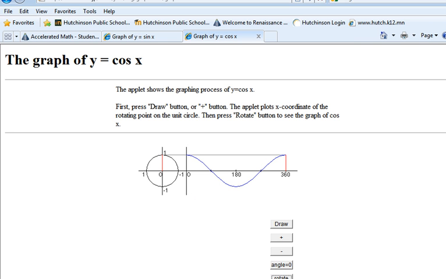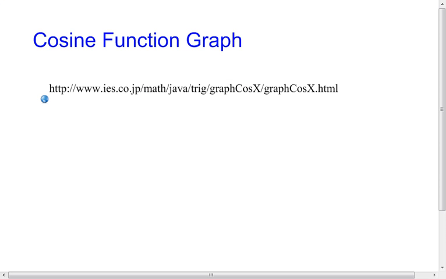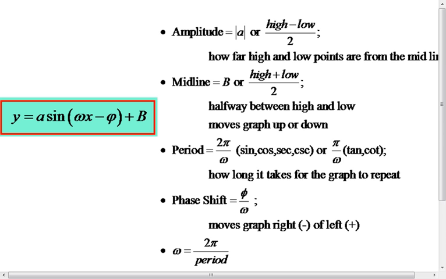Okay, so those are some sine and cosine functions, and now we're going to take a couple and graph them by hand. First of all, you have this formula on your master formula sheet. This is the equation that we base everything off of, and we've talked about some of these pieces before. I have the word sine in here, but you need to know that I can replace this with any trig function. I could replace it with sine, cosine, tangent, secant, or cosecant. And we will talk about all of these pieces, but you need to have access to this formula, or this set of information, as we're going through these graphs.